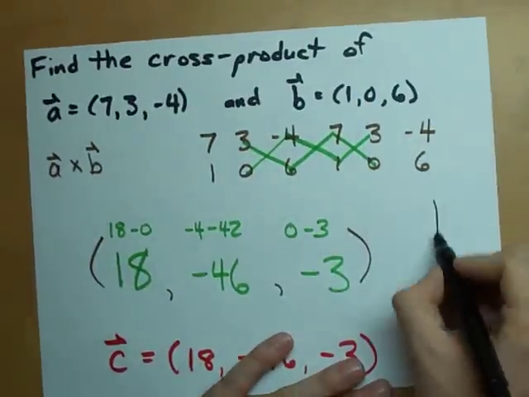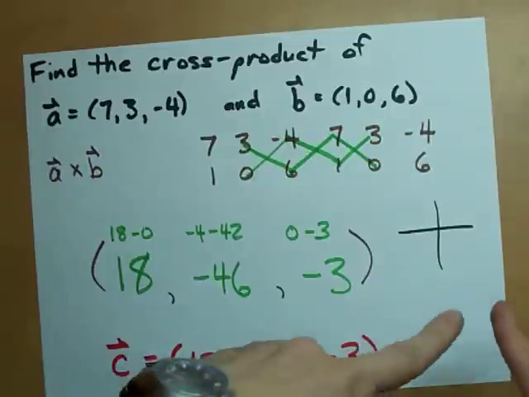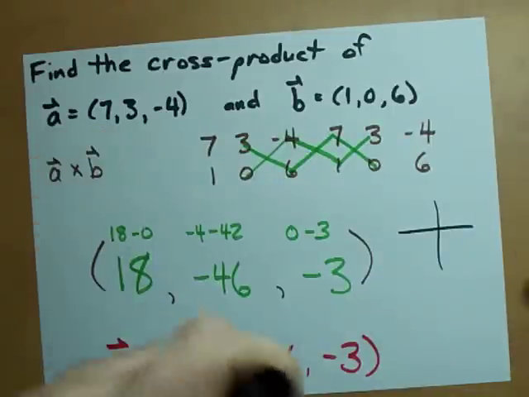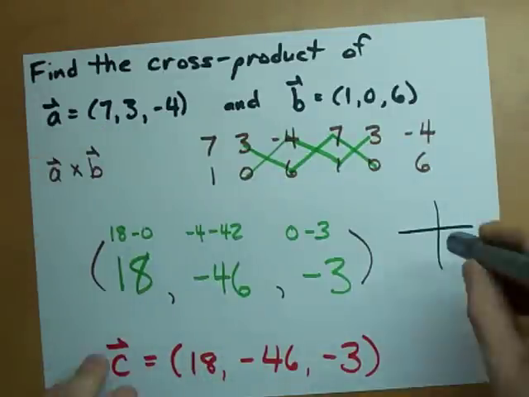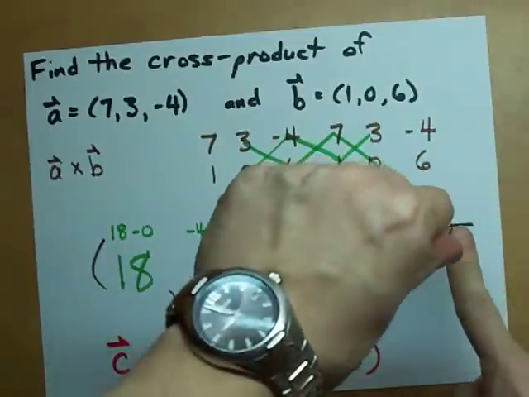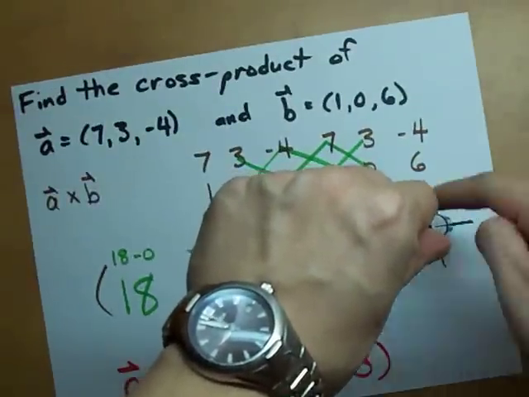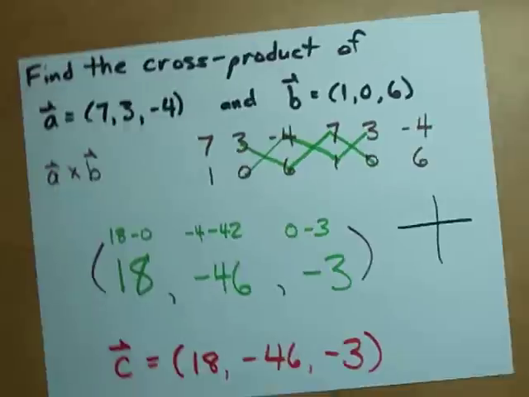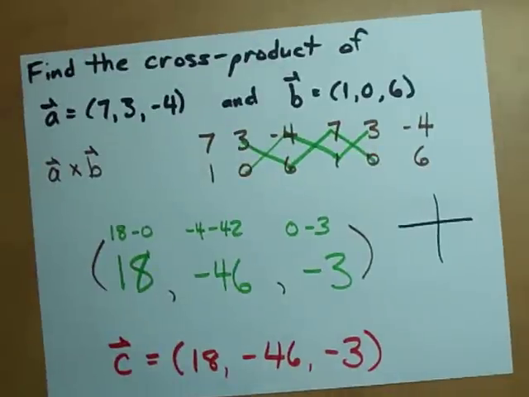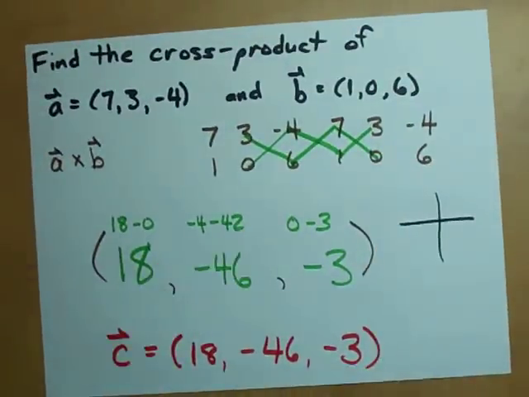Guys, remember how your x and your y axis meet at 90 degrees? Well, what if there was another axis that popped out of the page at you? It's 90 degrees with this axis and 90 degrees with that axis. That's the concept of a cross product. Boom! Best of luck.